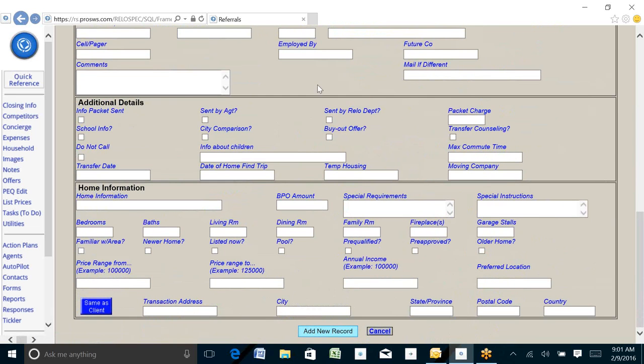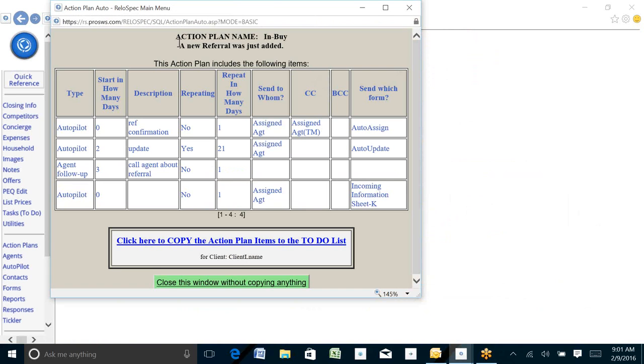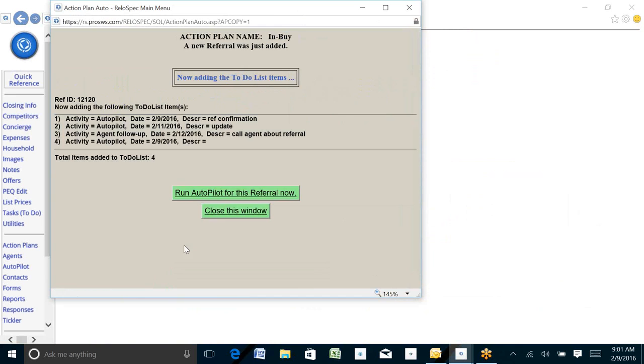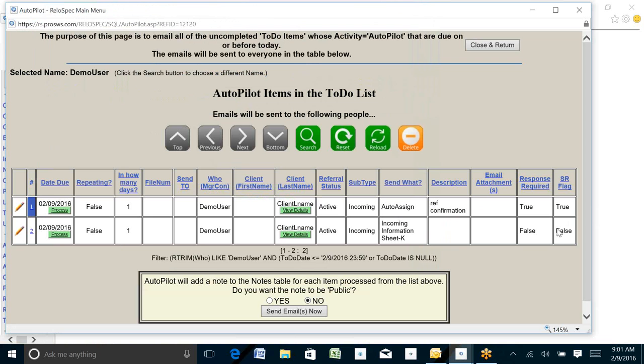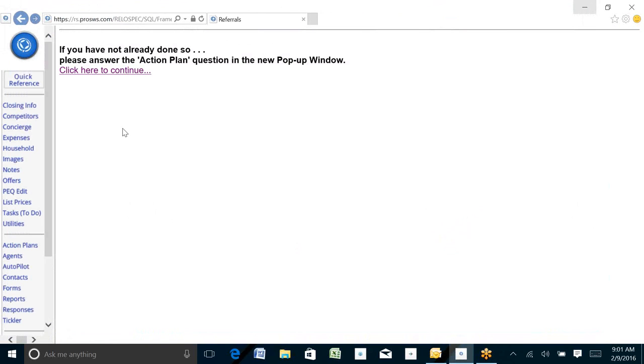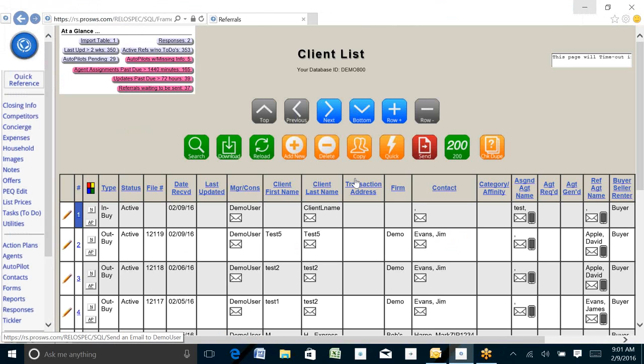When you press Add New, you will get the action plan pop up. This is the in by action plan. You will copy the items to the to-do list, and then if you have any items that you wanted to send out today, you can run autopilot for this referral only. And there are the 2 items I wanted to send out today. I just press Send Emails, and the items go out. And then continue, and you're done with that referral.